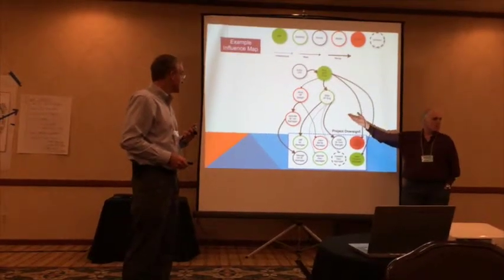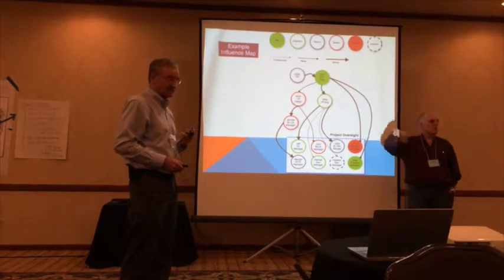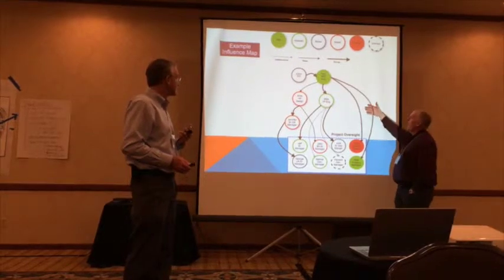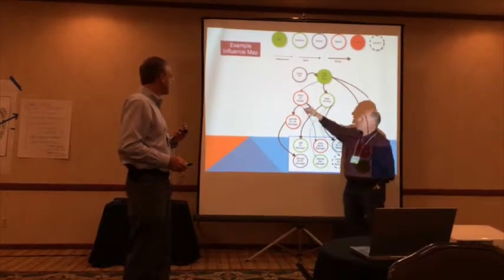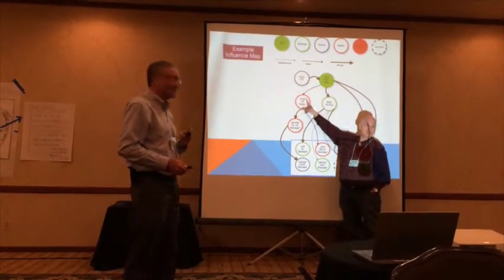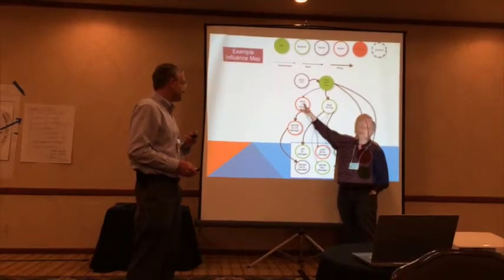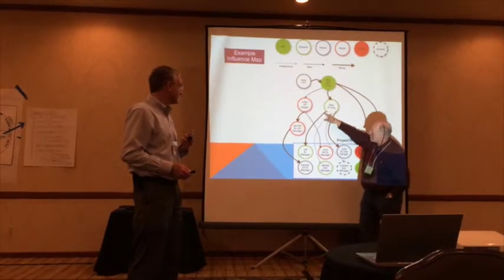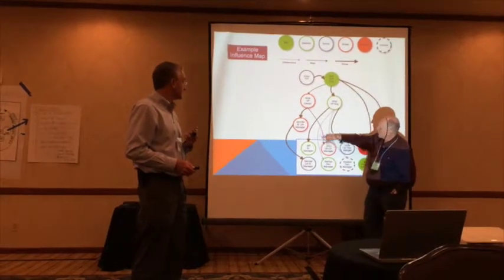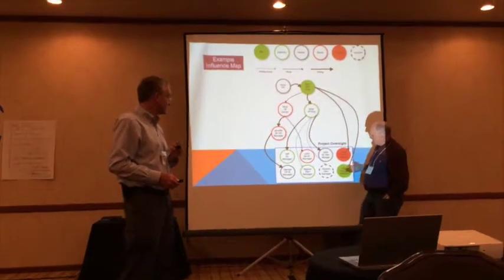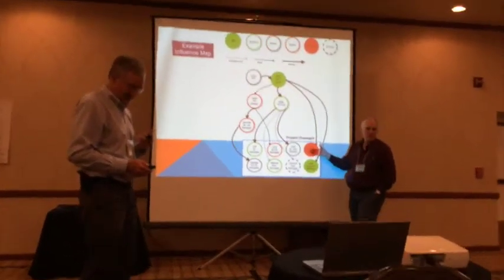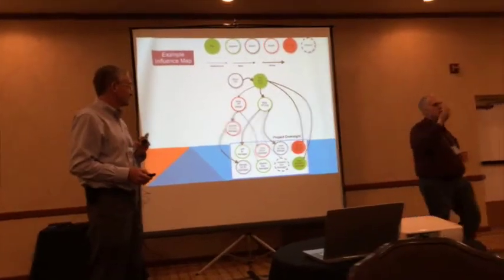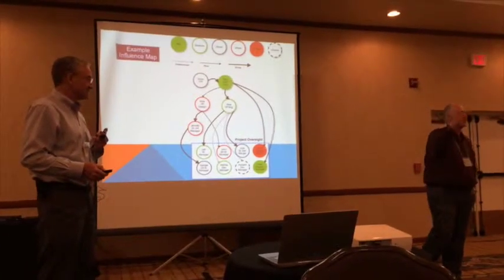This is also known as battle mapping in some terms, but I changed the terms to be more friendly, so that we don't have enemies, we have skeptics, right? And so you can say, well, we need to make a change and we need this Alice's agreement, but she's red now, she's a skeptic, and so who influences her? Paul does. How can we reach Paul? Are they strong influences, weak influences, or unknown influences? These are people that champion us, these are people who are against us. And so this kind of mapping allows you to know which direction and with the people you need to interact with to get the organization to change.